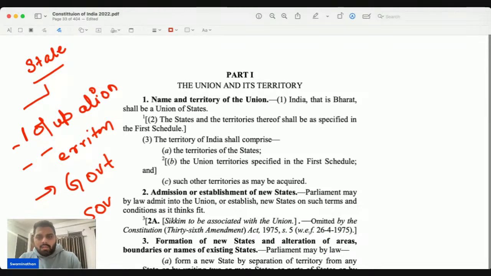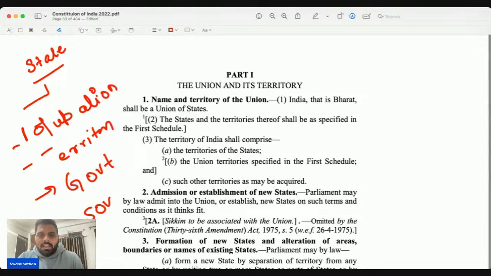One is India, the English name, the foreign name, and another is Bharat, the traditional name. Why these two names? Because there was a lack of consensus on using either India or Bharat. There were also suggestions in the Constituent Assembly to use other names like Hindustan. But finally, it settled that India, that is Bharat, shall be a union of states. The bigger question is not whether it is India or Bharat. Any which way you refer, we will be referring to ourselves only.